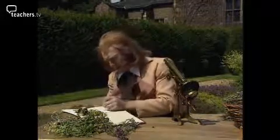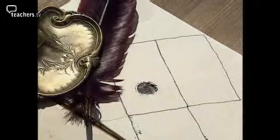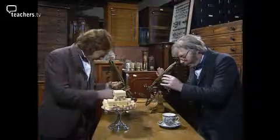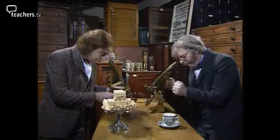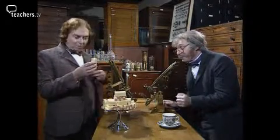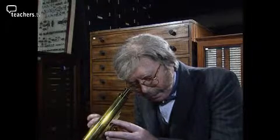About this time, scientists were beginning to realise that all living things were made of cells. A few years later, in 1839, two German scientists, Dr. Schwann and Dr. Schleiden, came up with a theory which was to change the way scientists viewed the living world. Dr. Schwann? Yeah, Dr. Schleiden. That's them. I think we have discovered something completely amazing.